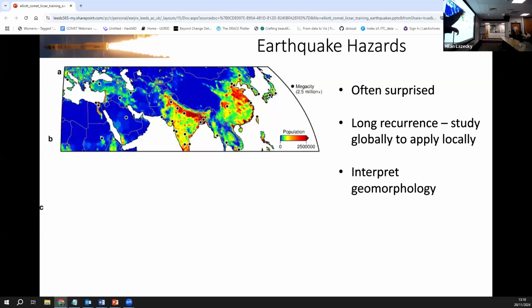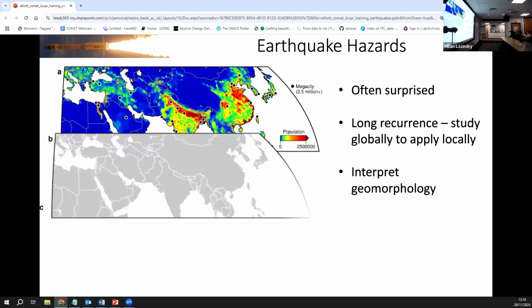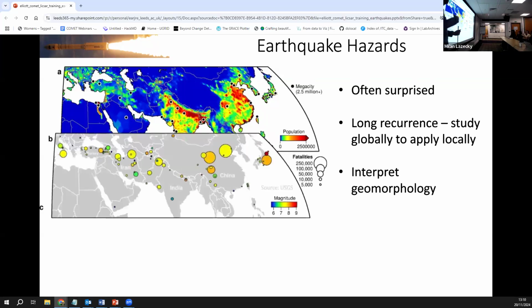And we can do this through interpreting the geomorphology, as I showed you. The faults actually change the landscape quite a bit. They offset alluvial fans, they grow mountains. But another way of trying to do it is to look at the historical seismic catalogue. Where there's been an earthquake before, you might reasonably say there might be earthquakes again. That's the classic approach. These are some of the earthquakes coloured by magnitude, scaled by size in terms of fatalities. China has suffered some of the largest continental earthquake faulting events.